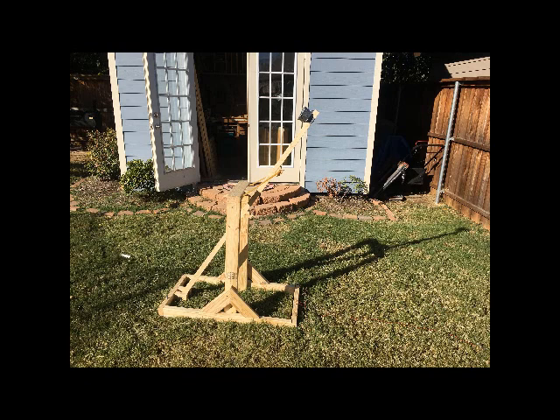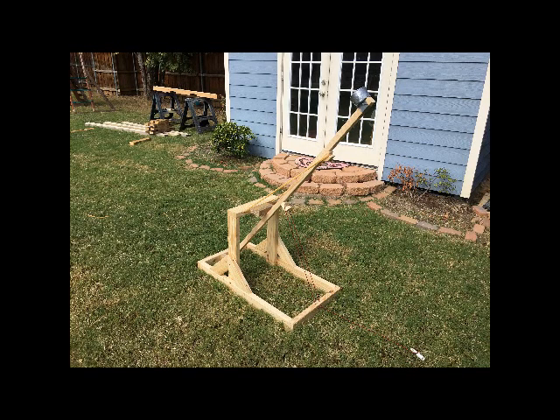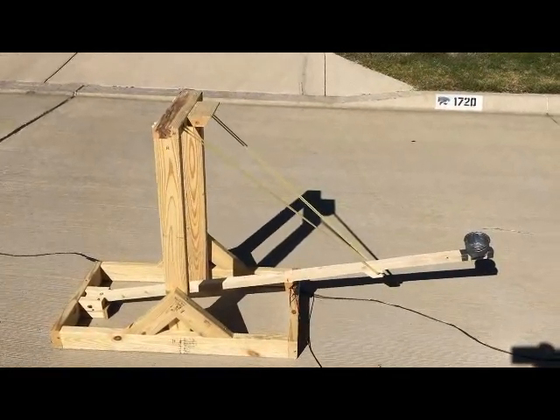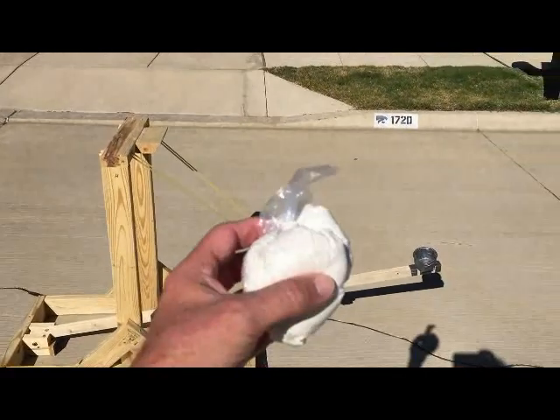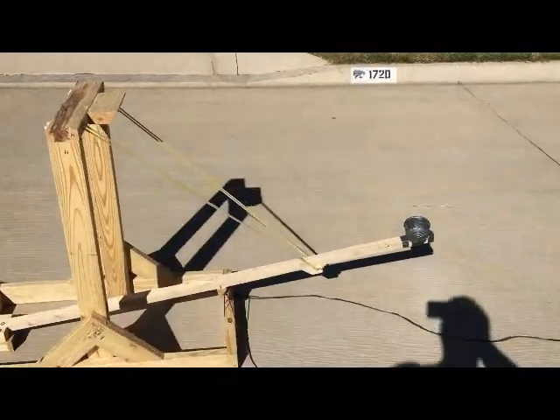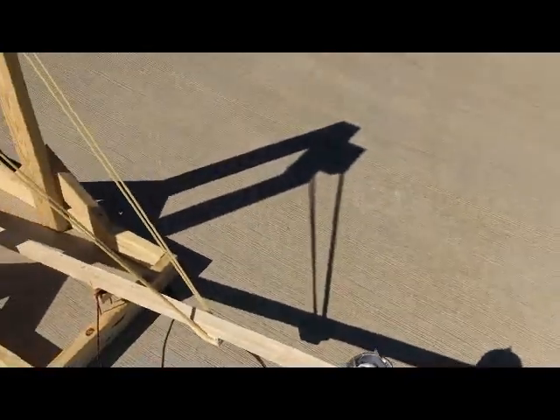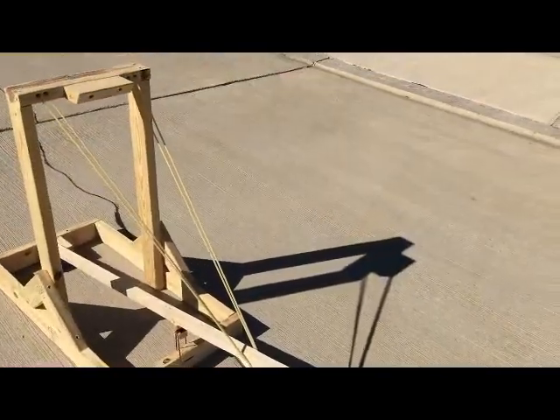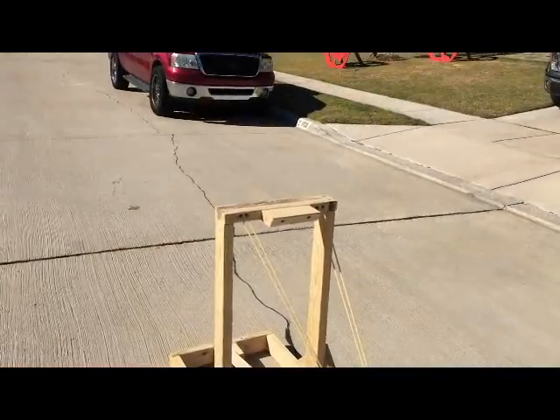The end result had about a six-foot arm. I took a red solo cup, wrapped it in duct tape, and this was the final unit — I ended up making four of them. This is the first test launch: you can see it's got a very simple release mechanism, and it would launch that bag of flour probably about 40 to 50 yards. We found out it would break on concrete but not on a person.